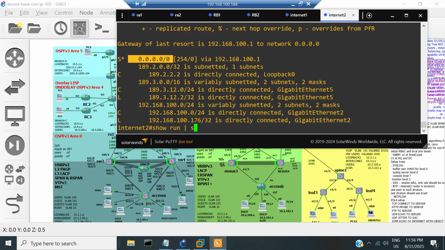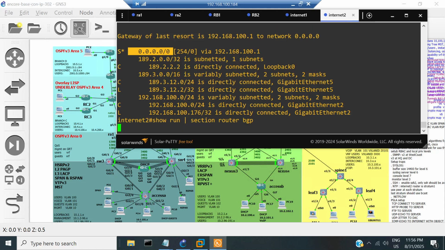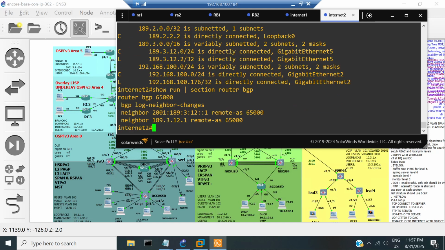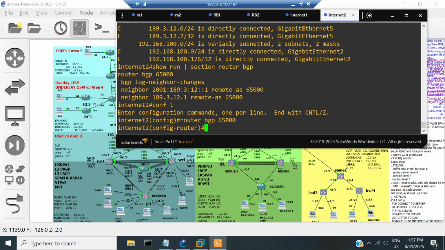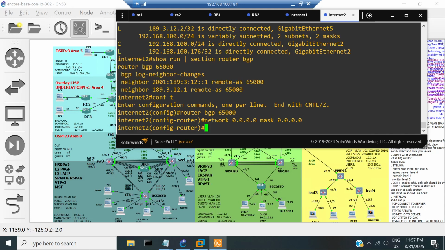So we are going to use a network command. So let's go to router BGP 6500 and issue network 0.0.0.0 mask 0.0.0.0.